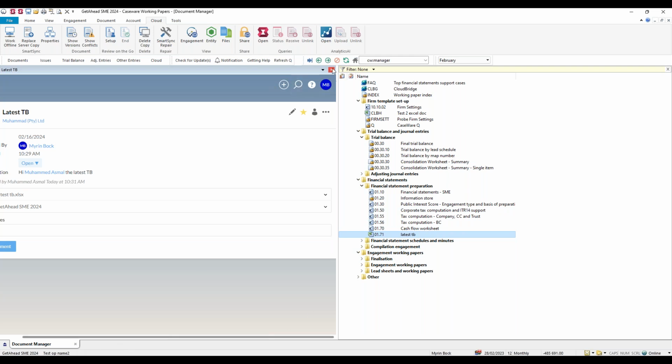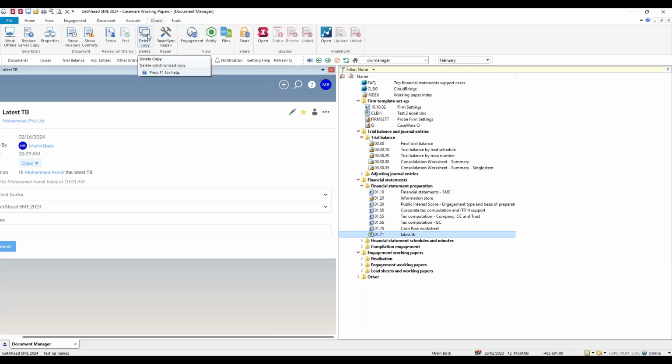All right. I think the last thing I want to just touch on is the delete copy. So also in the cloud menu, the delete copy, like I mentioned earlier, deletes the local copy that you've got on your machine. And there's a couple of reasons why we want to do this. Number one, when you're at the end of the engagement, right, you want to make sure that your copy is deleted from your machine to ensure that there's no changes made after sign off or after finalization that would accidentally sync back to the master file, the parent file.